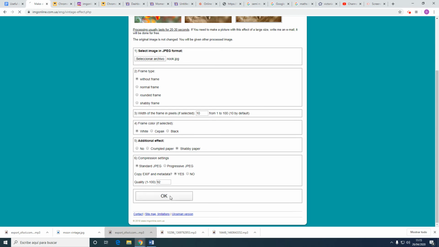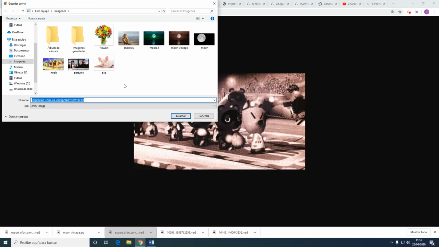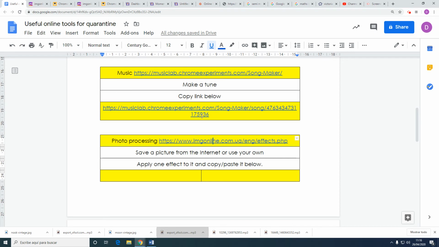Let's go shabby paper. Let's have a look. Okay, that's what my image now looks like. If that cartoon had been made in the 1930s, that's what it would look like. And then you can, which one of those is save? I don't know which one is save. That one. Okay, so vintage. It's saved. So ask the students to apply several different effects to pictures, and put the original picture in there and the applied effect in there.